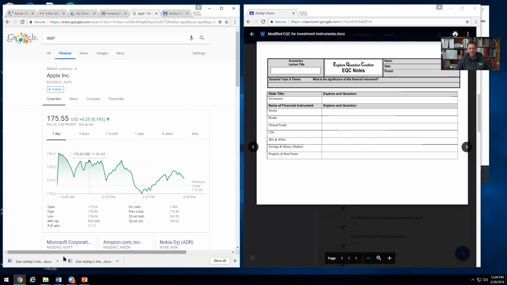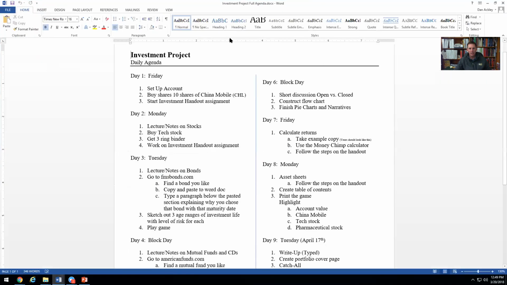The next thing I'd like you to take a look at today, again continuing to share the screen, is finally making sure you have a 3-ring binder and working on the investment handout, which I'm going to grab here and hopefully not teeter this over on you. Sorry. Remember, that is this, which you would have gotten last week, and it goes along with this reader right there. So that is the agenda for day 2 of this project, Monday.